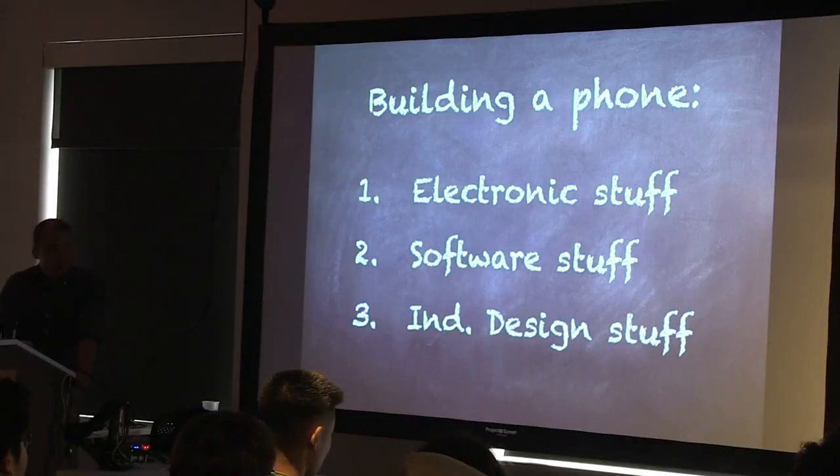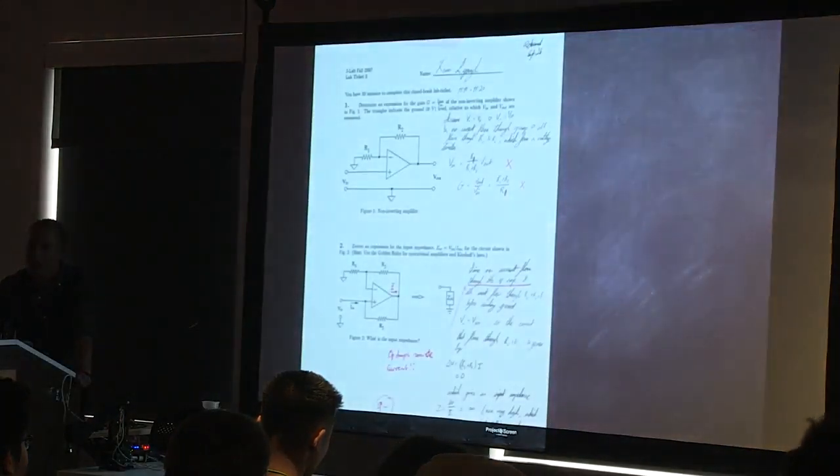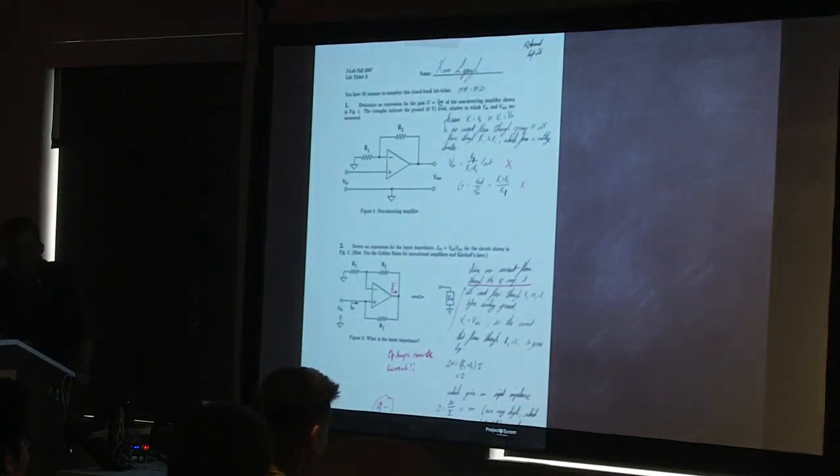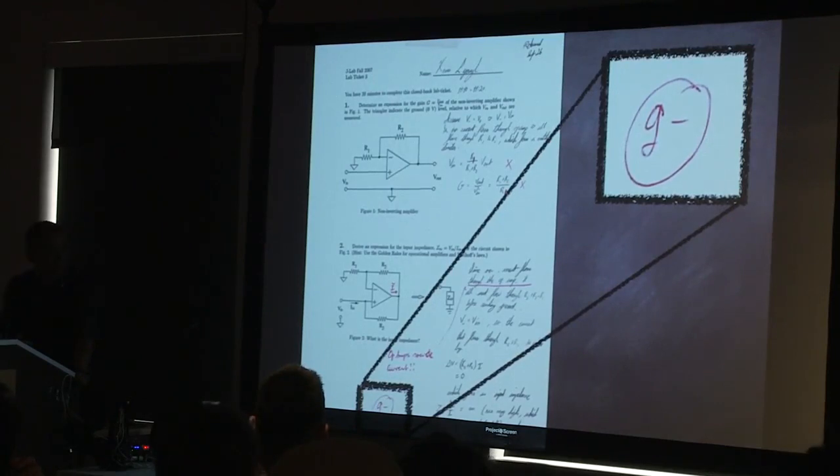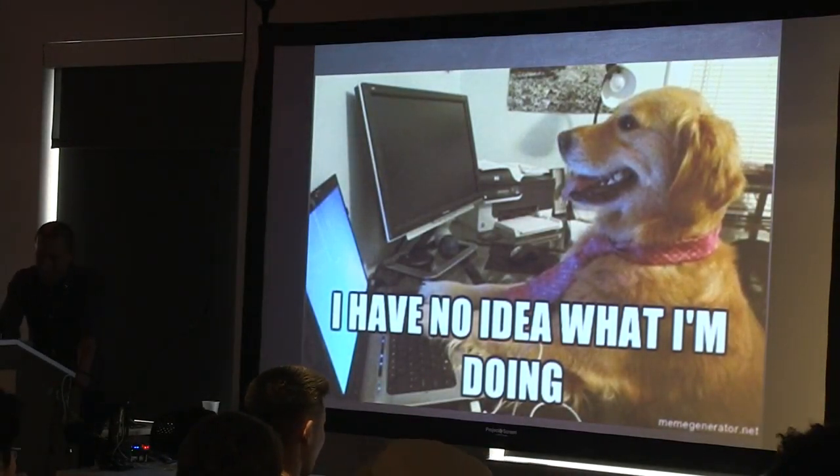There are three things I'm going to talk about: electronics, software, and industrial design. Obviously, you're going to need some electronics. Luckily, when I was in college, I had a one semester lab about electronics. This is an example of my work from that time. I don't know if you can see down here. It says G-. So G- is the kind of grade you get at a liberal arts college. It stands for good minus. That scale actually went through VG for very good, and E for excellent. So G- is basically a D.